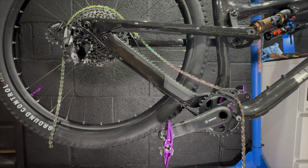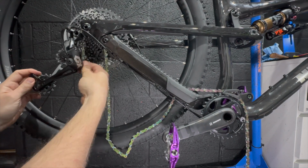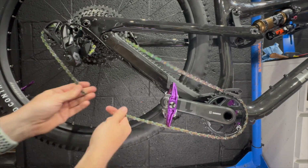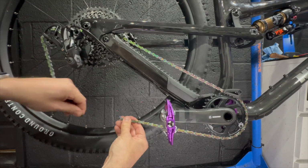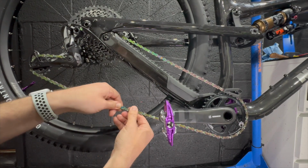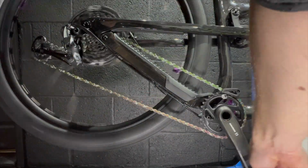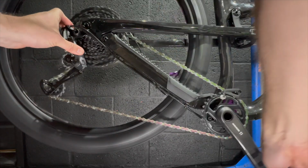and especially this chain is one of the few things that I think you should spend your money on, these SRAM XX1 chains. They're not the fastest chains in the world, but the coatings and the hard chroming they go through in their manufacturing process make them some of the most durable. And I really truly recommend them. I think you can get tens of thousands of kilometers out of these. These are insanely engineered chains, and I can't recommend them enough.